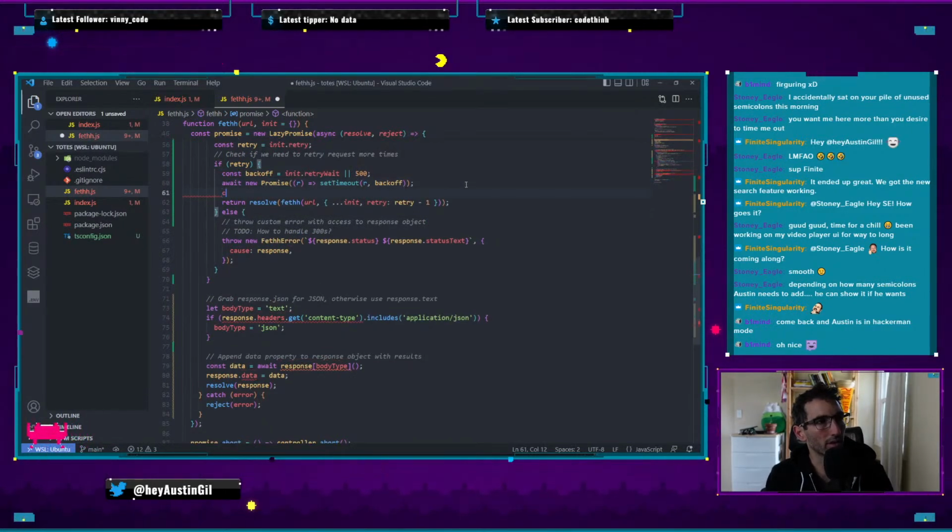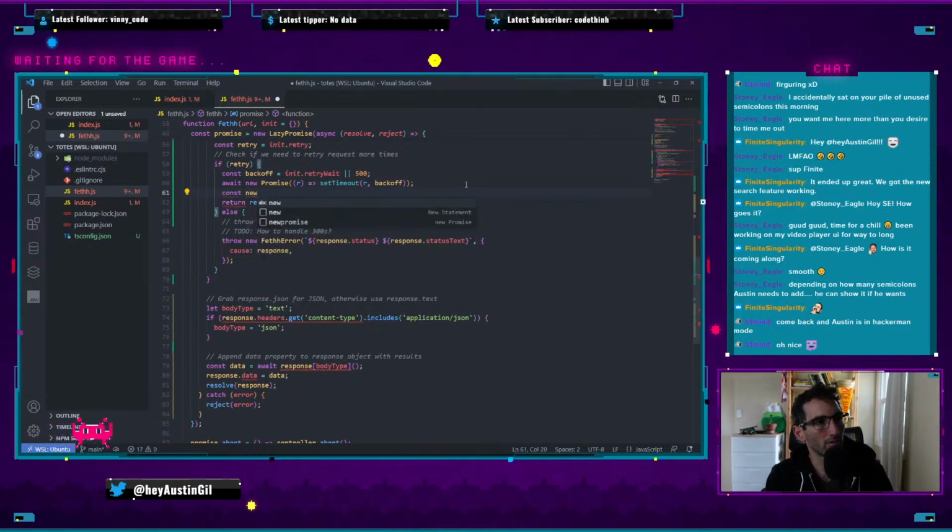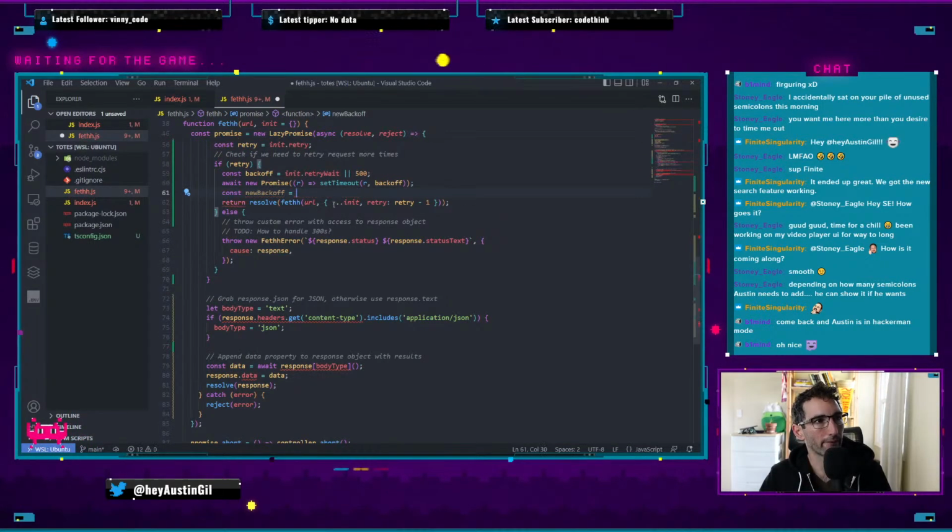Okay, and then we're going to say const newBackoff is going to equal init retry exponential question mark. Then if it is exponential, we're going to do that times 2.